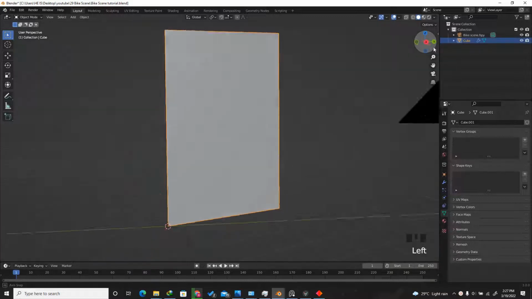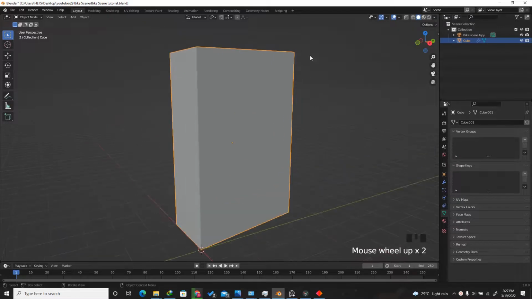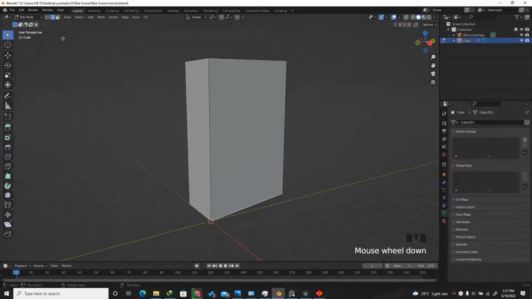So to create the road and everything, I'm going to hit Tab to get inside of the edit mode, and change this to edge selection mode. I'm going to select this edge and this edge like this, and press Shift D. As you can see, now it's duplicated. After that, I'm going to press P and then select this selection. What this is going to do is make the duplicated item a separate object.